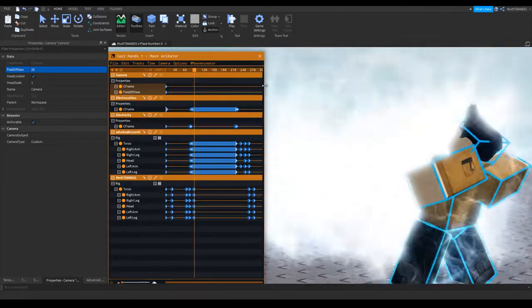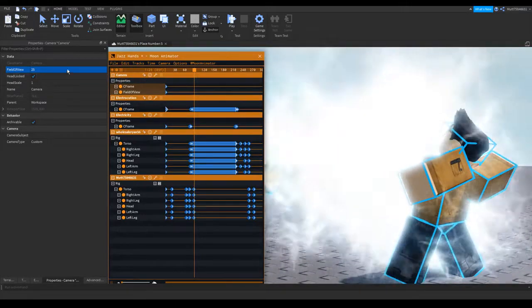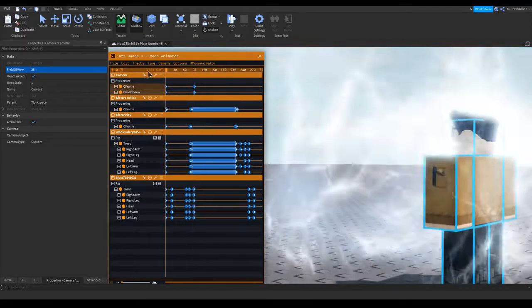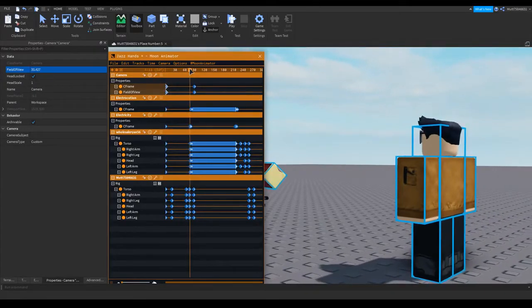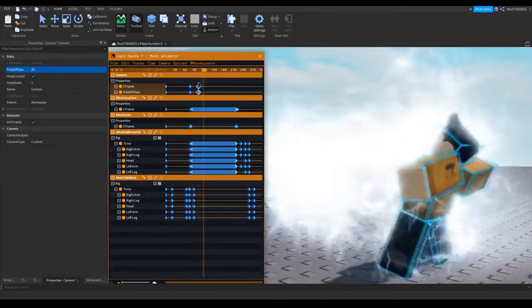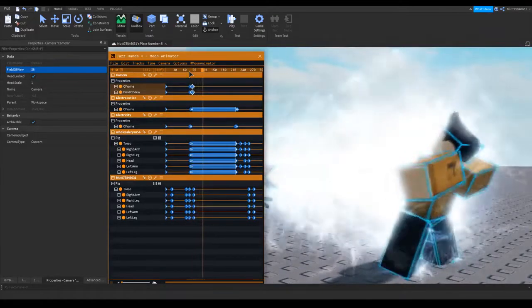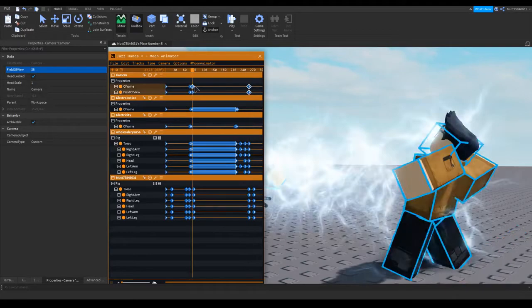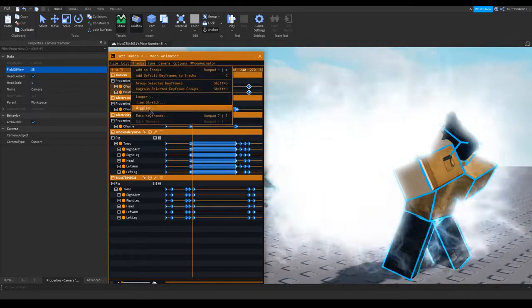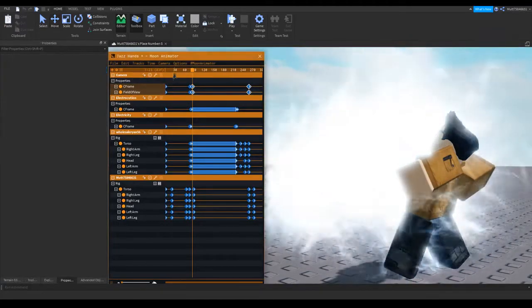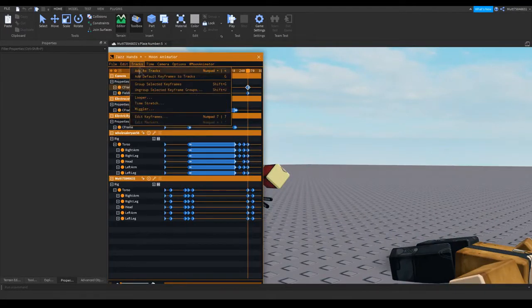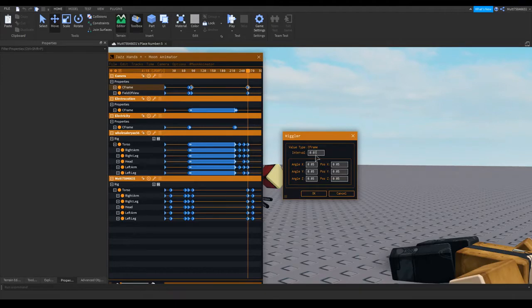Alright, it's pretty good. Let's just change the keyframe to 30, or the FOV to 35. And angle it there. Let's copy that, paste it. Okay, let's make it faster. There we go. Let's just paste that right here. Alright. Wiggle. Got the FOV selected. Wiggle. Gonna change it up a bit.